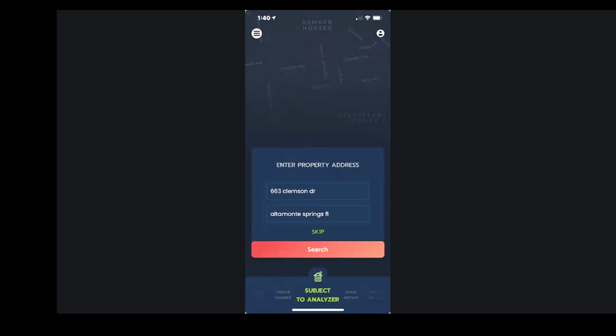Yeah, for sure, guys. So this is obviously what our team does. Everybody in our company has the NDeal app. Now, whether you're starting off with 0 deals or you're doing 4 deals, at the end of the day, you can still use the app. And the whole goal is to offer, right? So in this case, I'm going to go to the wholesale analyzer, and I'm going to click search.